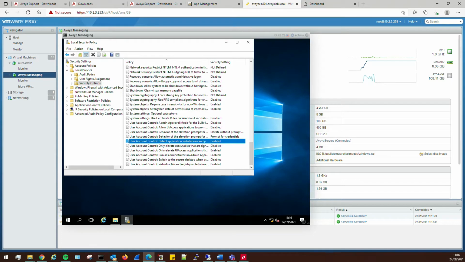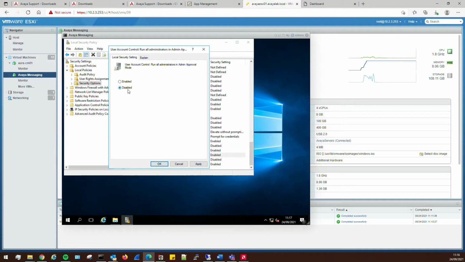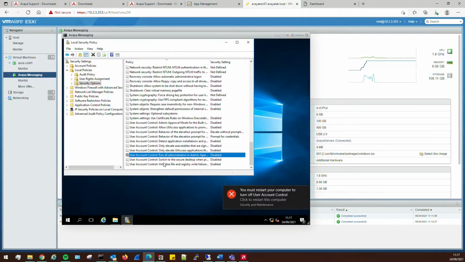Let me just check my notes really quickly, because there is some stuff that we need to do. Which one is it? This one here. So we need to disable this: run all administrators in admin approval mode. So that needs to be set to that.